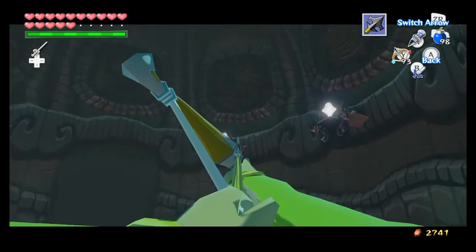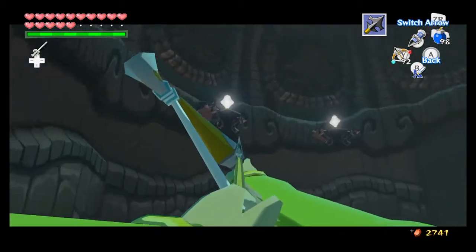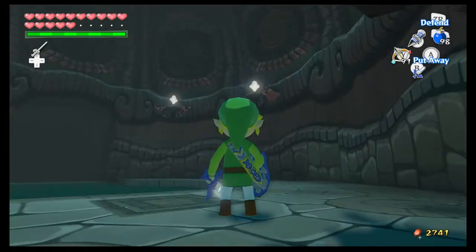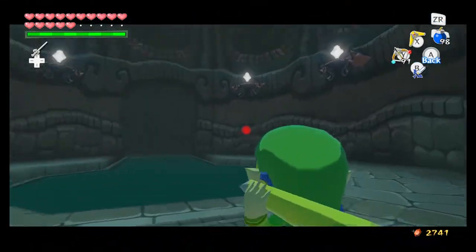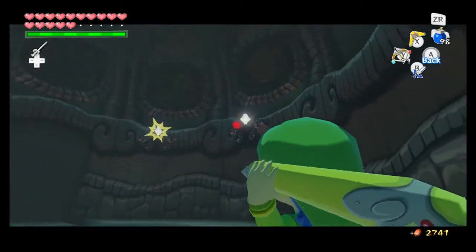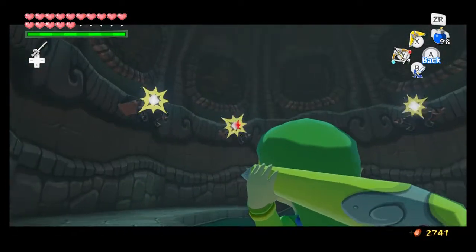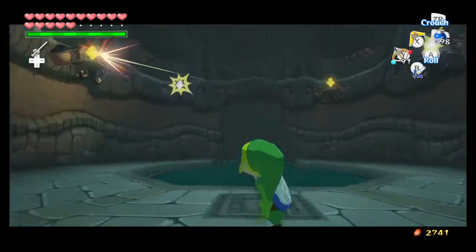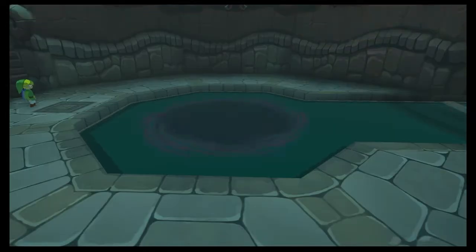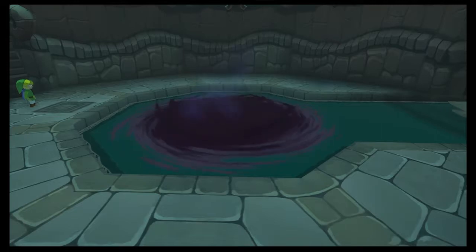Yeah, it kind of sucks that they literally just hold your hand for this and pretty much tell you the order. Oh, we have to do it with the boomerang. Okay. I was hoping we could just do it with the bow. I never tried doing it with any other item but the boomerang, because I always associate these diamond switches with the boomerang. And we pollute the water when doing so.